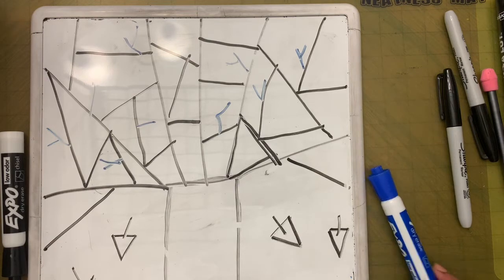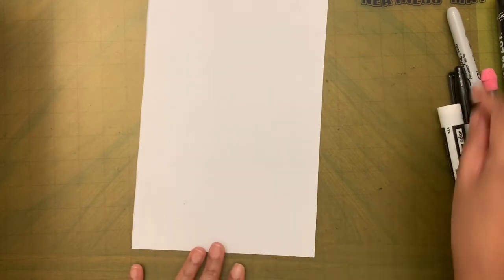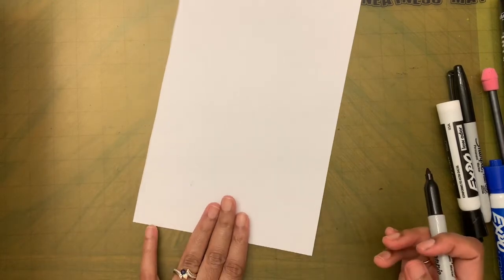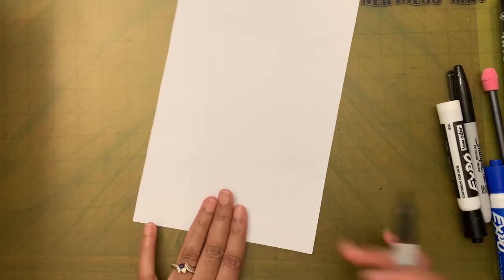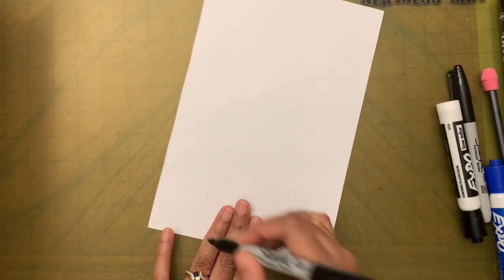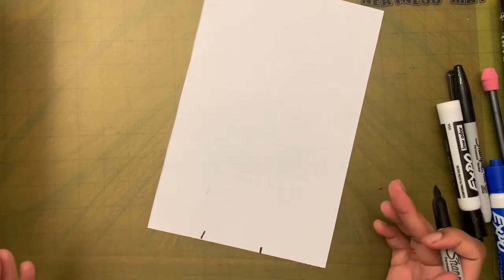Now what we're going to do is draw on the paper. I know this is super easy because we are just using simple shapes, right? Now when we are drawing on the paper, I'm going to tell you how big the trunk of the tree is. 3 fingers. You're going to put 3 fingers right in the middle. You're going to place the paper in the portrait style. 3 fingers, and I'm going to put a dot on either side. On this side, on the left and the right side.